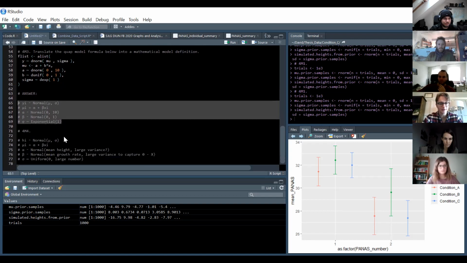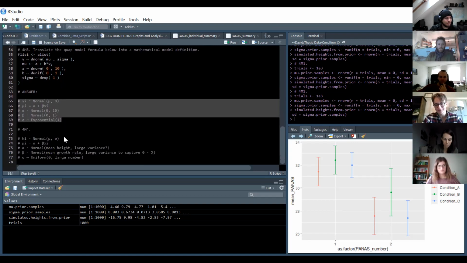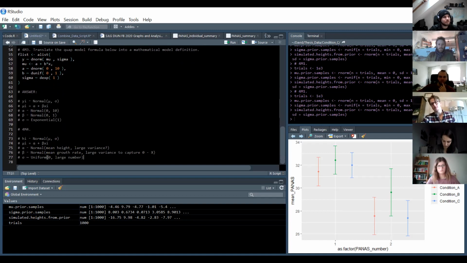And then this is where I did this morning, and I just got frustrated. So this is what I wrote down for 4. Here we're essentially given a problem, and we've got to write down, I think in mathematical notation to begin with, what would be a good essential model to run here. Now I essentially copied what I did here. So you've got height, normally distributed with a variance. One sec, Sam. I'll just quickly read out the question for the people who hadn't had a chance to look at them.